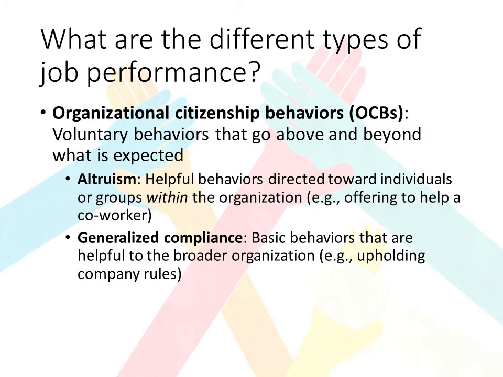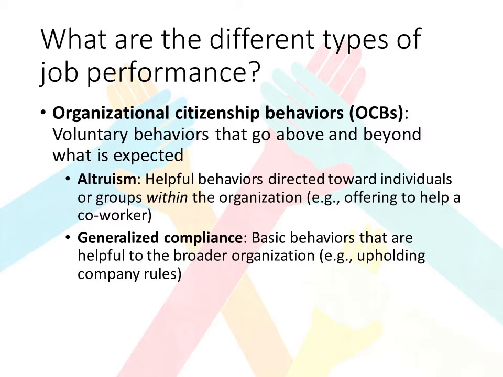Organizational citizenship behaviors, OCBs, are another type of performance. These are the voluntary behaviors that people use to go above and beyond what is expected in their job. The example I like to use is when I leave a classroom, I turn the lights off. No one asks me to do that. It's not a requirement of my job, but I know that if I do it, I'm helping the university save money and doing a very small part to help protect the environment.